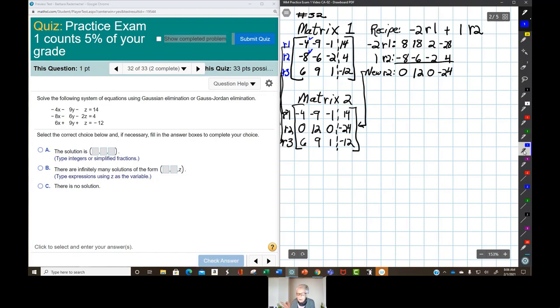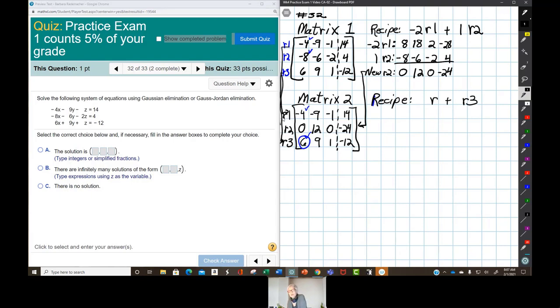Okay, my goal now, my mission possible, is to add this position and this position together and get a 0. That's going to be a little harder, but not a whole lot harder, because negative 4 and positive 6 will both go into 12 evenly. So what I can do here is to take row 1, add it to row 3, and then come back here.